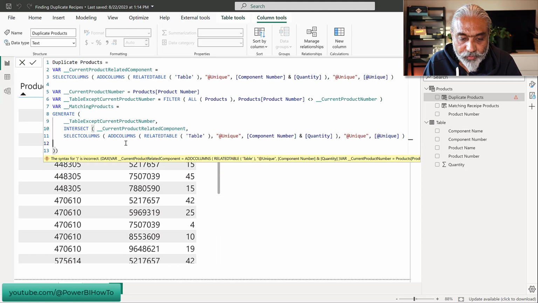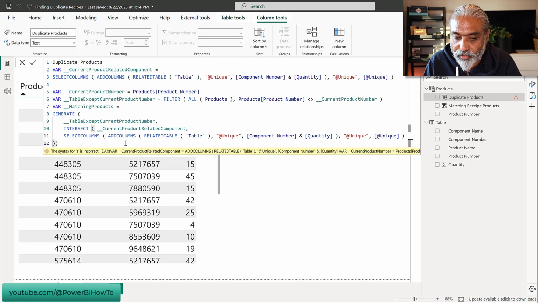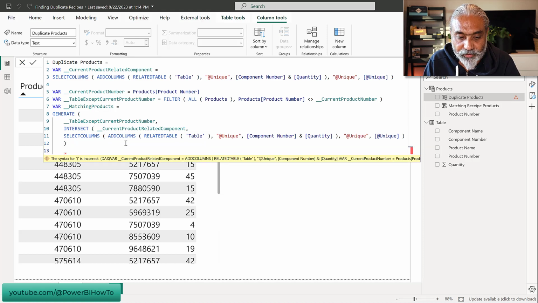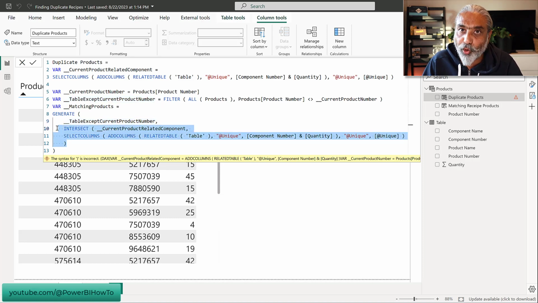Okay, so now let's see what happens here. Where we are, so intersect, and here you go. What this means is, if one product has a component ABC, and the other product has a component XYZ, this intersect will return no row, right?